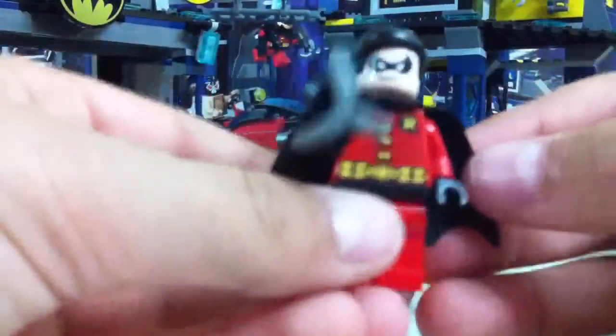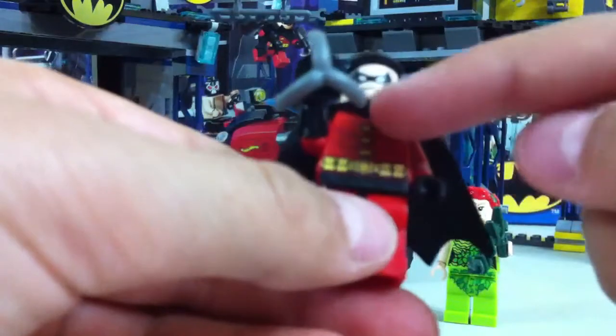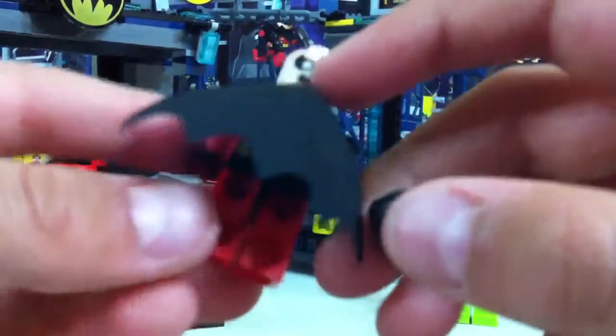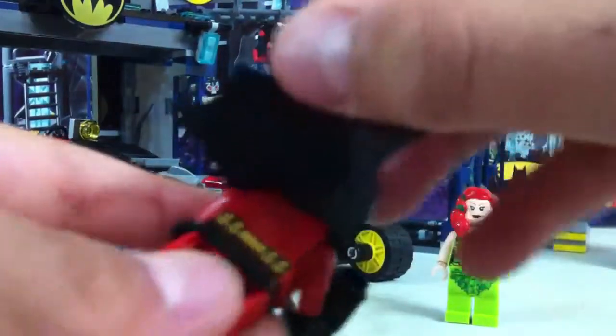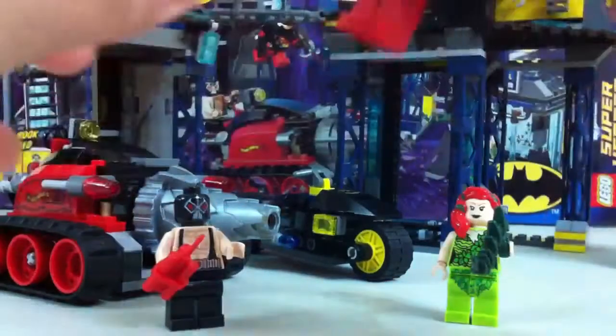Now we have Robin. If you didn't know, I love Robin. This is the Dick Grayson Robin, the one that turns into Nightwing and pisses off his Batman. Front printing, awesome. He has a bald haircut, not bald. He has a scared face, and a straight face. Nothing you can complain about this guy. He has a grapple. Black cape, he does have back printing, if you can see there. Not too many abs, because all the abs were saved for the baddie.